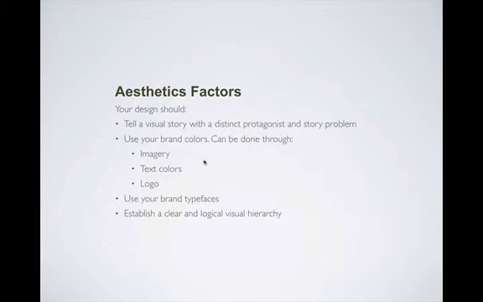What I'm going to be looking for in this design is essentially a synthesis of all the different things that we've studied this month. So I want it to be a visual story of some kind. I want you to think about having a protagonist in a story problem. Remember that the viewer can be the protagonist, but make sure that there is an actual story. Remember, information alone is not a story.